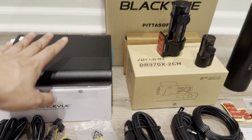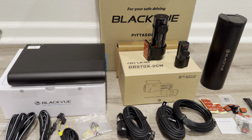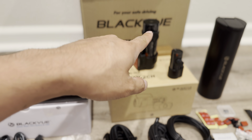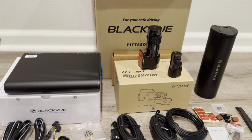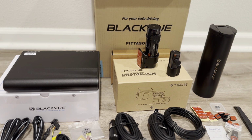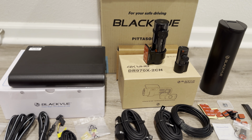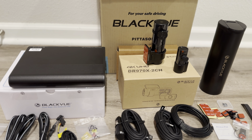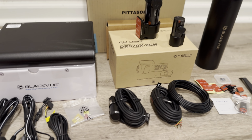Have this on. This backup battery will last for almost up to a week. So this will be running, and you will be able to constantly record. It won't tap into the 12-volt battery of your vehicle, and it won't drain your 12-volt battery too much, so you don't have to replace that battery sooner than later.